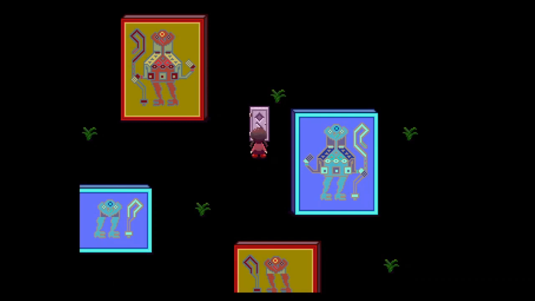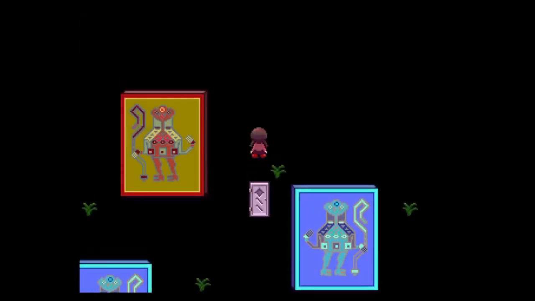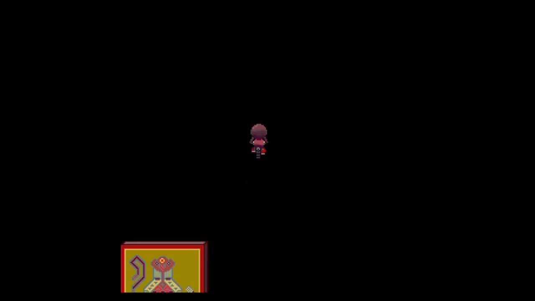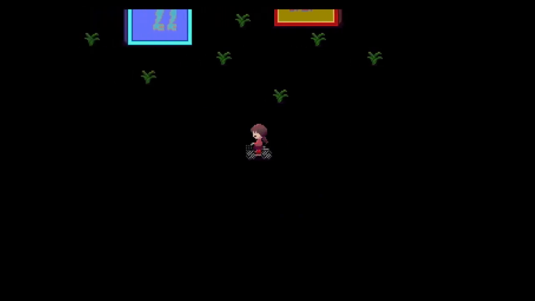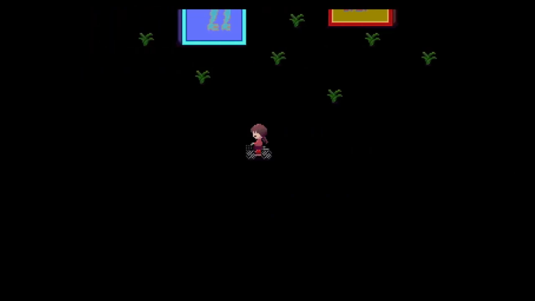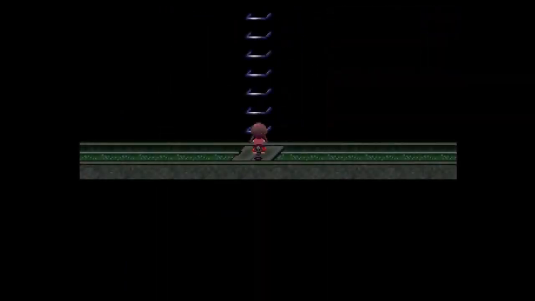Okay, now this time we're gonna try to get the one we were trying to get before. Hopefully we don't get lost again. What am I doing? I need the bicycle effect. There we go. Okay, I'm assuming this is the right way. Yeah, it's saying the same thing. Turn west of the manhole. No, go back. Turn west of the manhole.